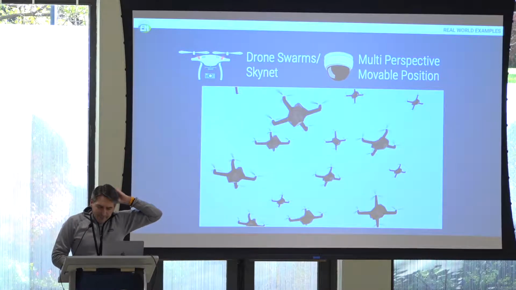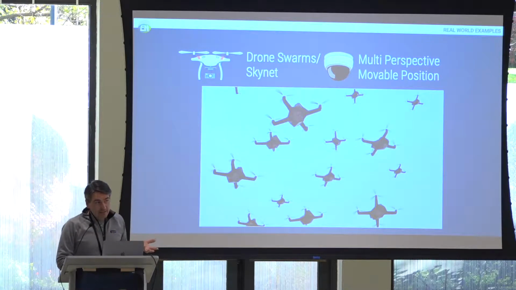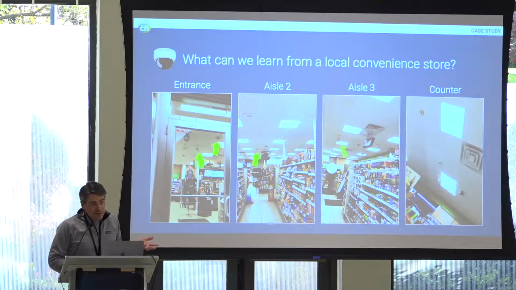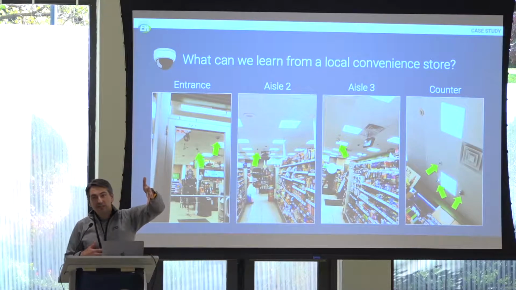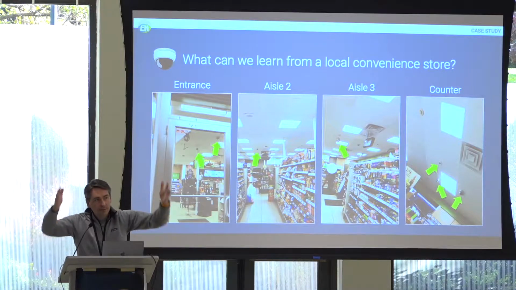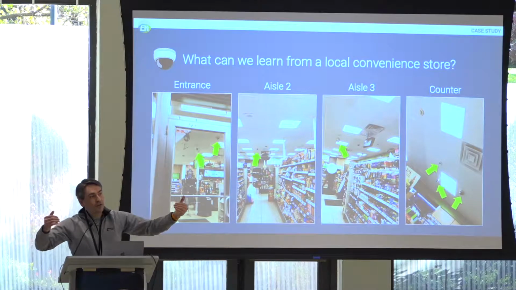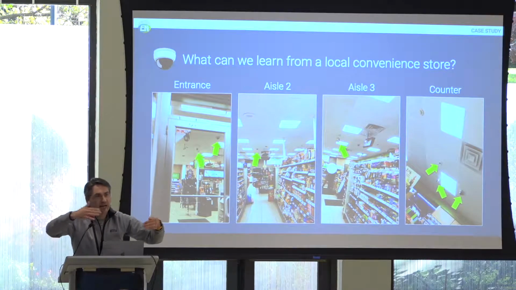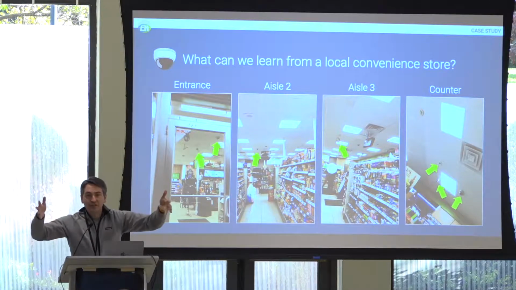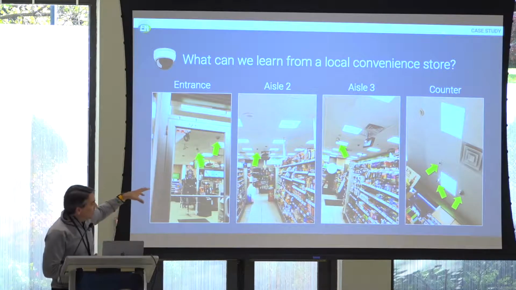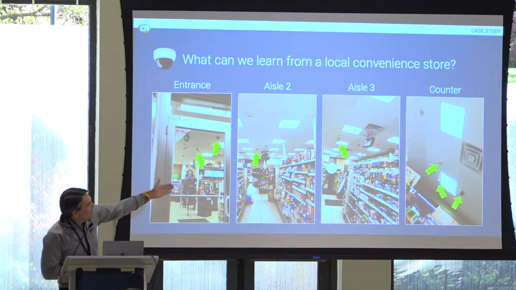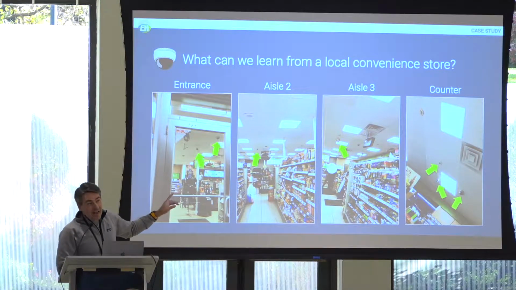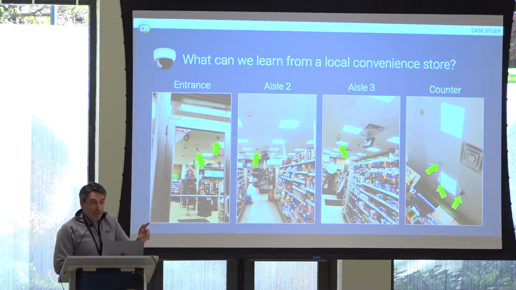So I thought it would be interesting to do a case study. I walked into a convenience store with a camera to see what their perspective was in terms of the floor layout, what the obstacles were to your ability to look into aisles, and how they position cameras. What you can see here is that through the front door, there are 2 cameras. When you're looking down an aisle, it's worth noting there are 4 aisles. Only 2 of them have camera coverage.